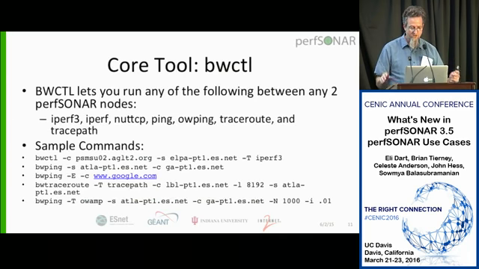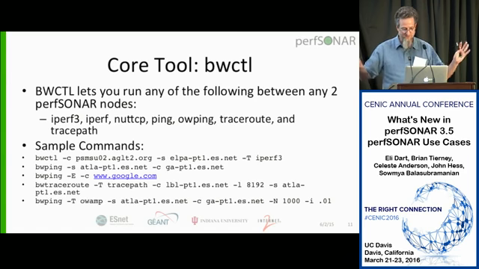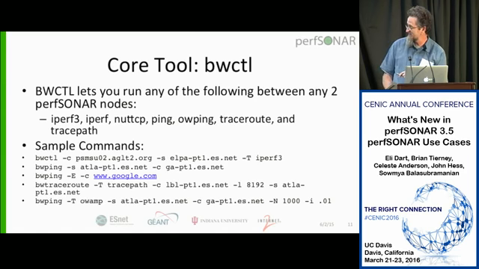So the core key tool inside of perfSONAR is called BWCTL, which stands for bandwidth control, although it's used for a lot more than just bandwidth now. It's a historical name. And you can run tests between any two perfSONAR hosts. Anybody can. This is all publicly available. You can install BWCTL on your laptop, and as long as you're connected to eduroam, for example, here at the conference, anybody could do this right now if they wanted to. Run this test, doing a bandwidth test between these two perfSONAR hosts using the iPerf3 tool.